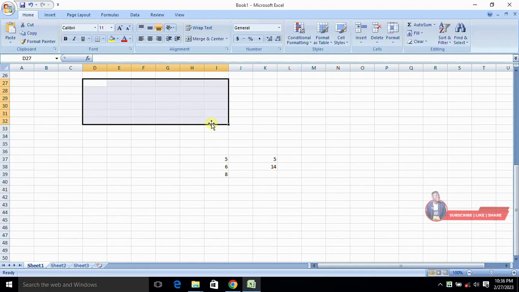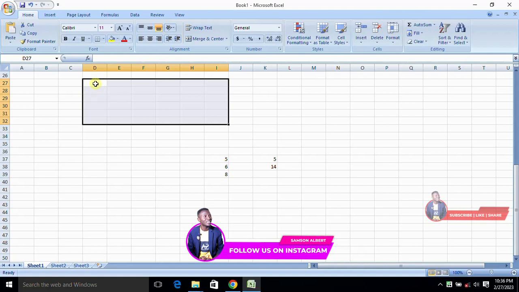As I select this, how many columns have I selected now? 1, 2, 3, 4, 5, 6 columns. How many rows? 1, 2, 3, 4, 5, 6 rows. 6 columns, 6 rows. These are ranges of cells. So if I ask you to select a range of cells, this is what you're going to do.